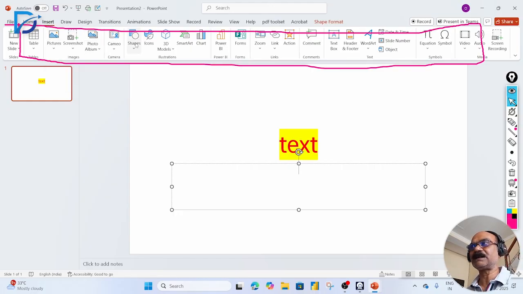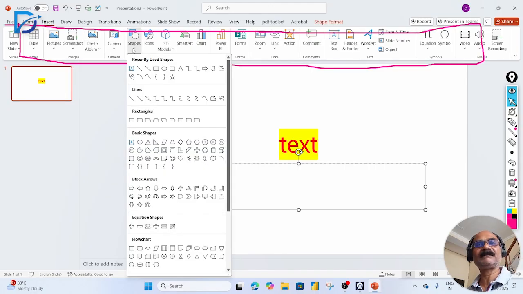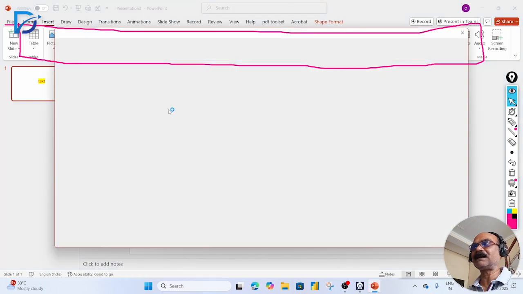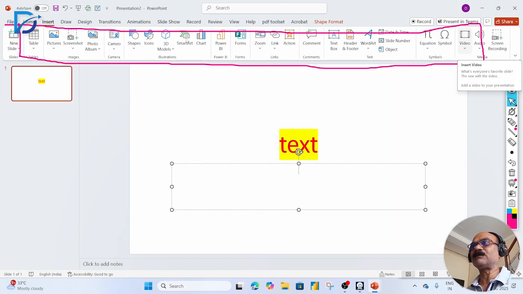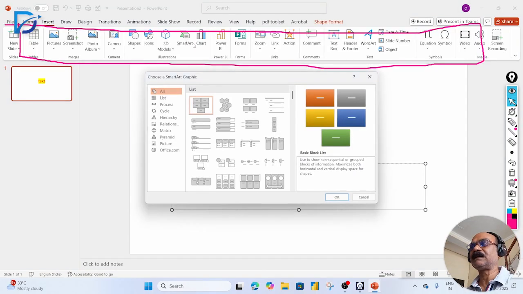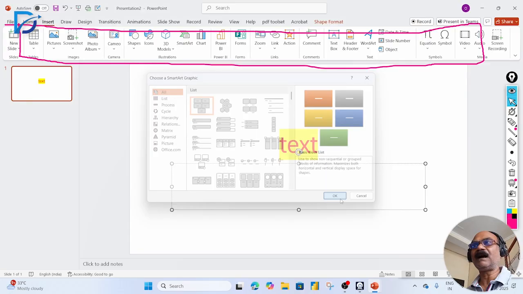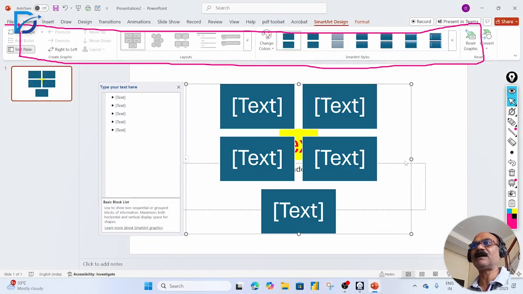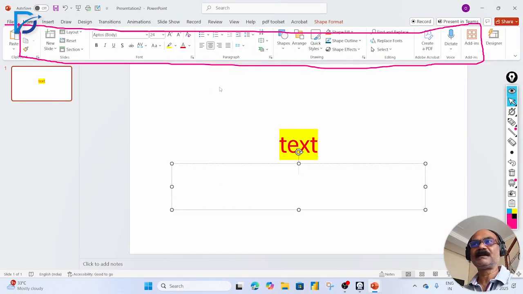Some geometric shapes you can see here. Some icons you can see here. SmartArt, you can click here, SmartArt or WordArt graphic, whatever. So these commands are under the Insert tab.